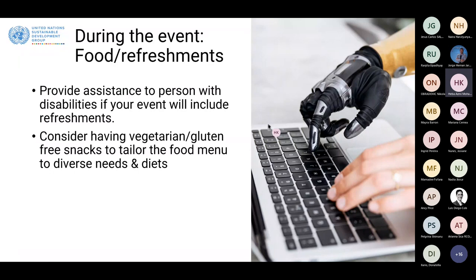So always, if two persons register that they need Braille copies of the agendas and the applications, be sure to prepare three or four. You might not know, maybe one of these persons will share the event or the career fair with one of their friends. They could bring along one of their friends. So always be prepared and have extra Braille copies handy. And in the case that there isn't anybody requesting it, then there's no point in having them.